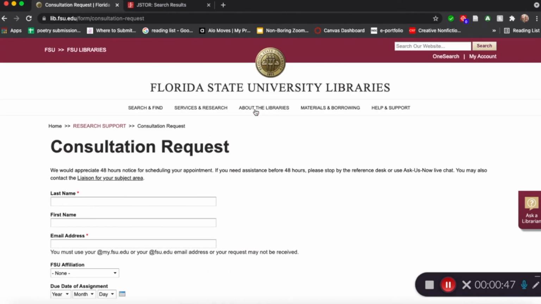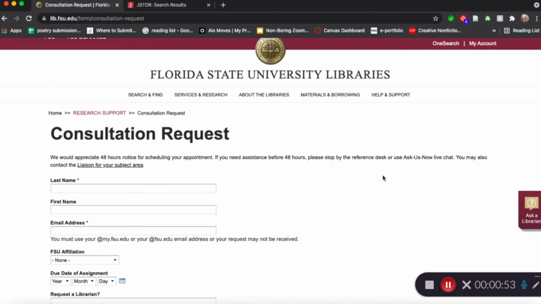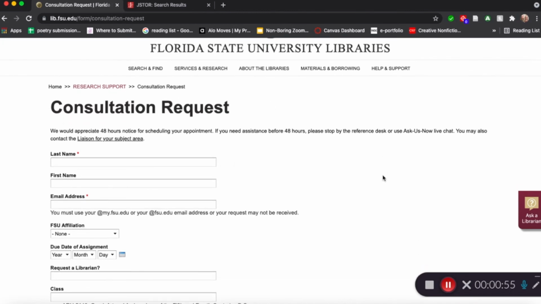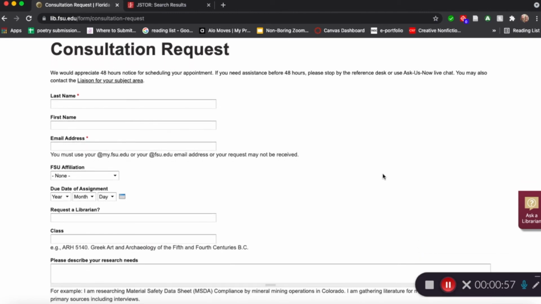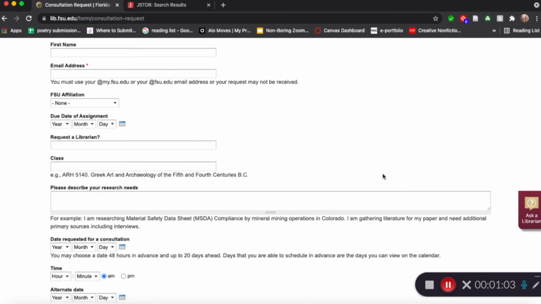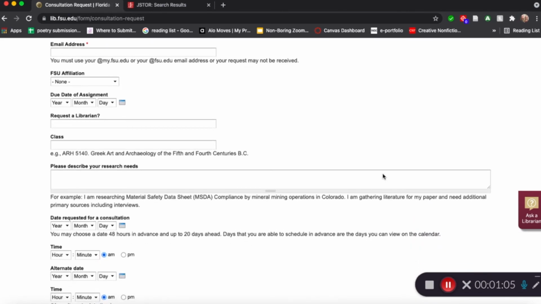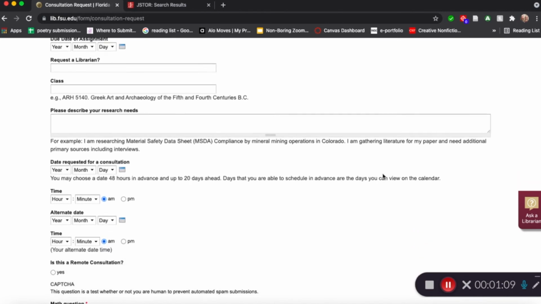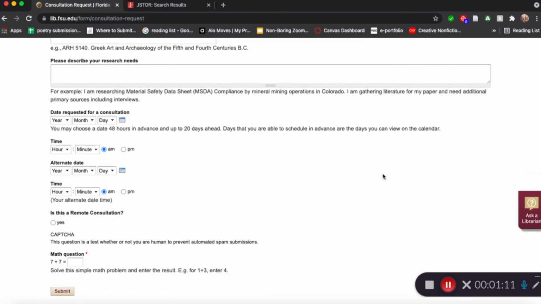Take advantage of this service that is included in your student fees. Simply fill out the form. You would insert 2135 as the class you're taking, and you would include your research topic and list your availability. During the consultation, the librarian will help you find sources and offer suggestions. I highly recommend this service.